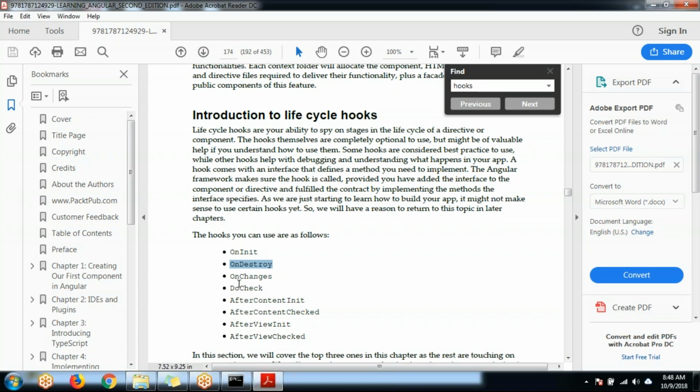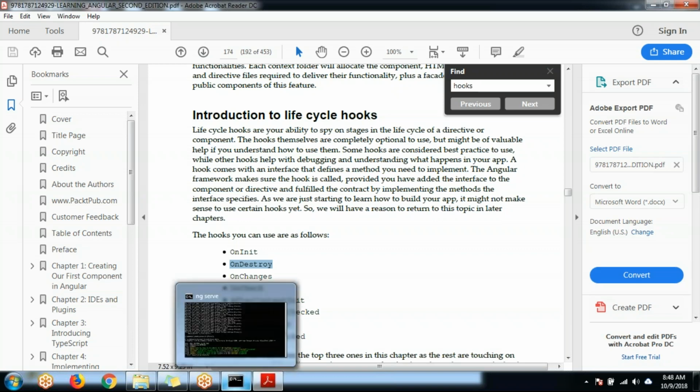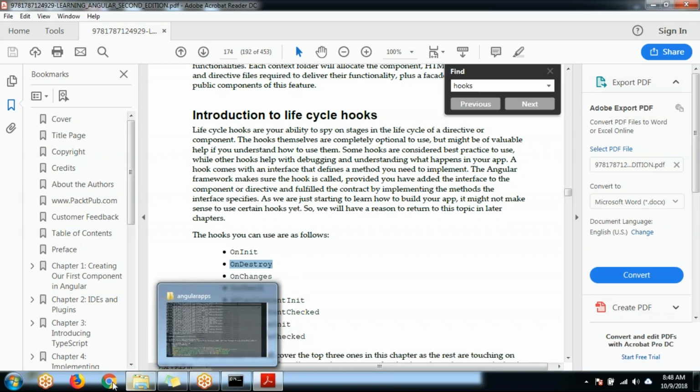But that will be called immediately after your component object gets created. By that time, all the data or the view are not ready. Your component view is not yet loaded. Before that, your constructor will be called.